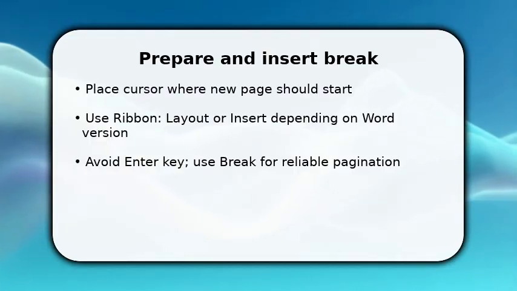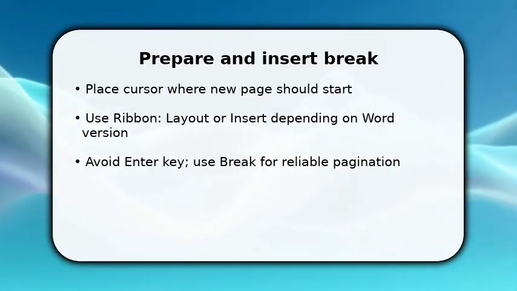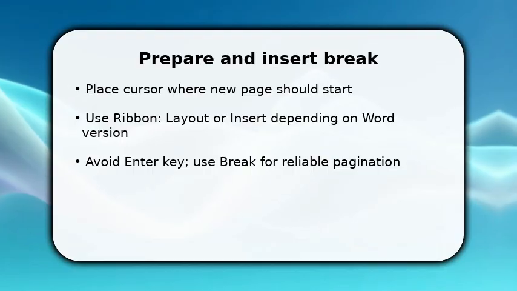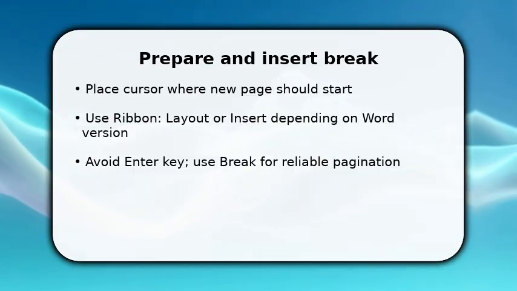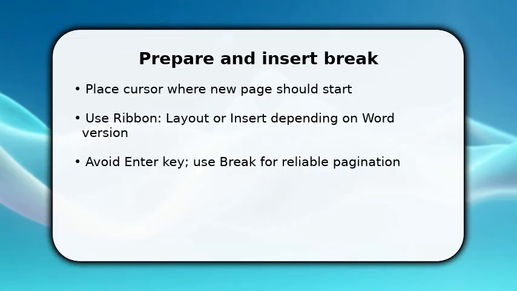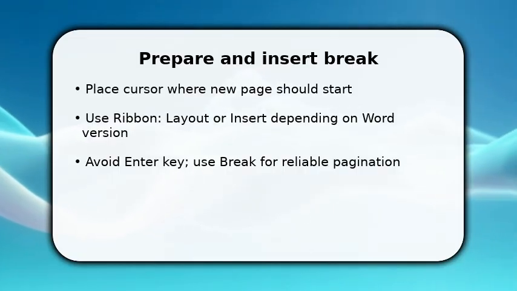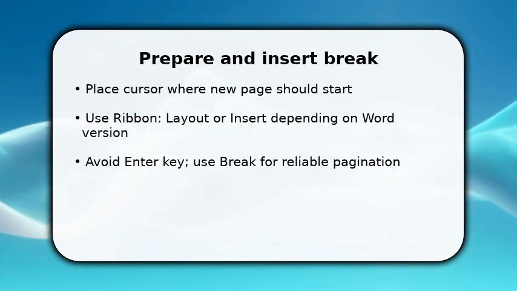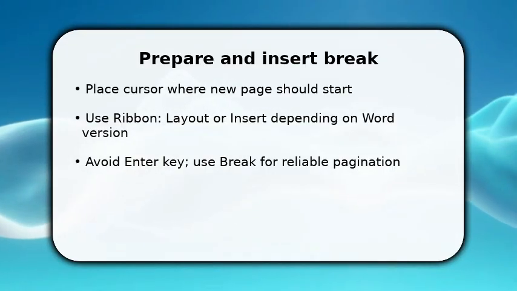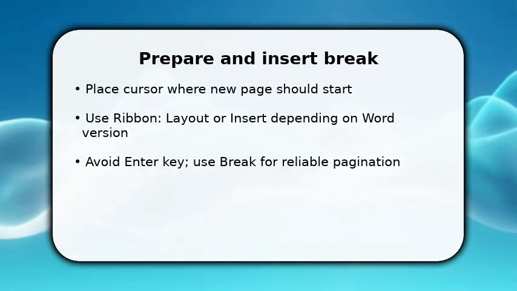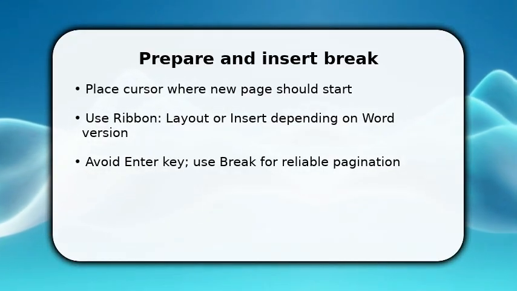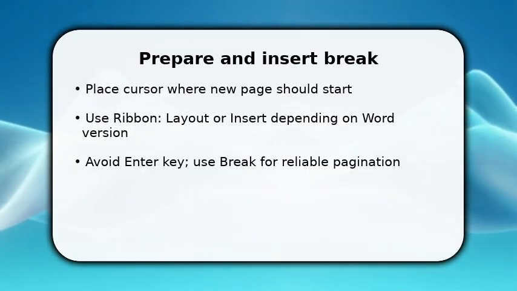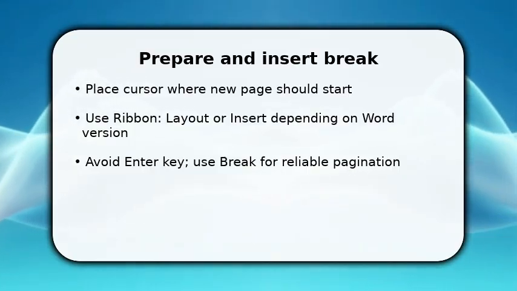You start by placing the cursor exactly where the new page must begin. This precision determines pagination. Once the cursor is set, open the Layout tab in newer Word or the Insert tab in some versions, and choose Breaks. You do this because pressing Enter creates fragile spacing, whereas a page break enforces a true boundary. Make sure to select Page Break from the Breaks menu. This immediately moves following content to the next page and preserves formatting.